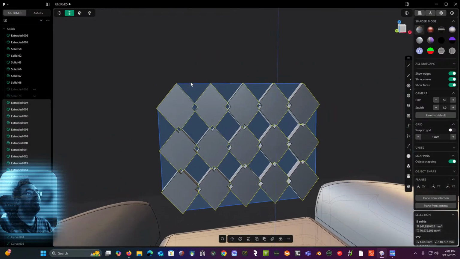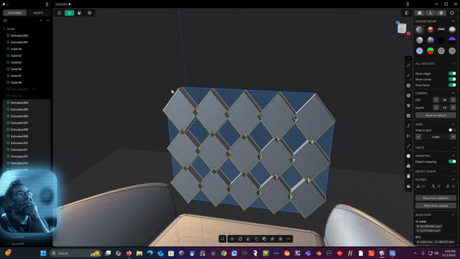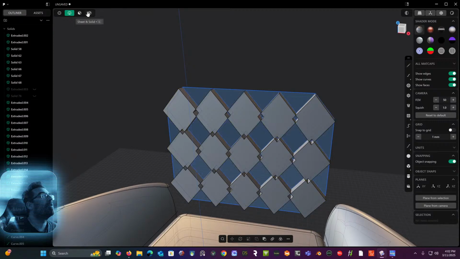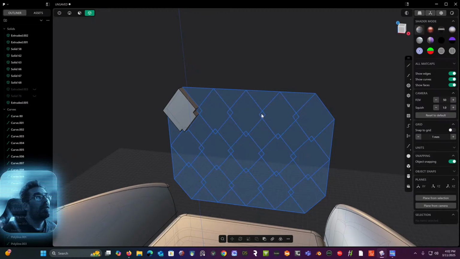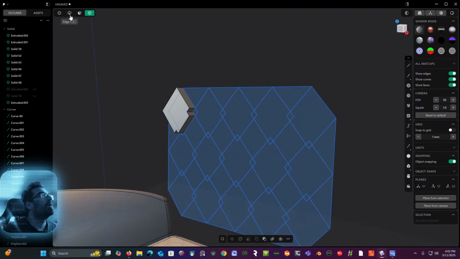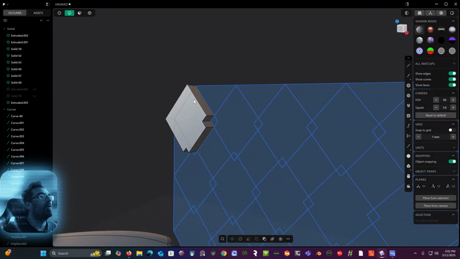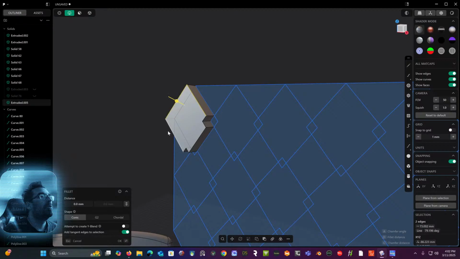And I probably, yet again, shouldn't have made them a whole bunch of separate objects. I probably, now that I've got that one finished, honestly can do just that one as a solid. And yeah, I think that'll work because now I can just round all of its front corners.